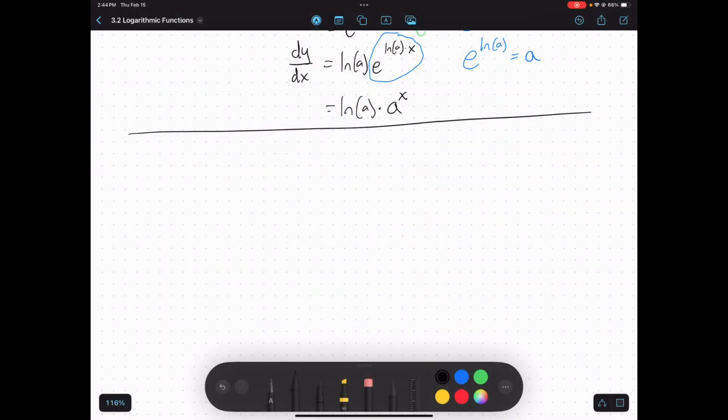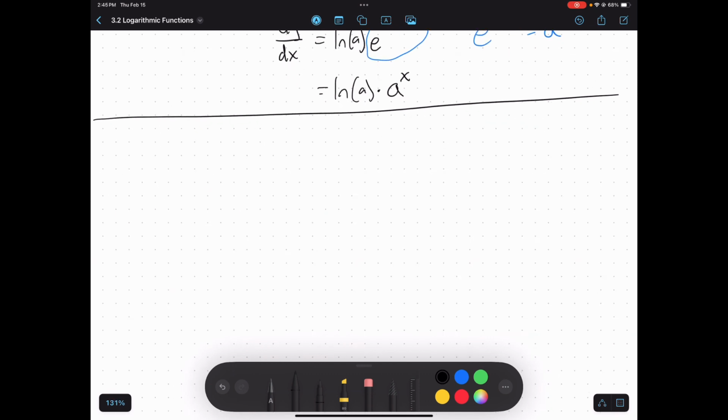So now let's talk derivatives of log functions. Because e to the x has such a simple derivative, let's actually start with the natural log of x. What is the derivative of the natural log of x? In order to show this derivative, I'm going to write it as a two-sided equation with y as my output, and I'm going to use implicit differentiation.